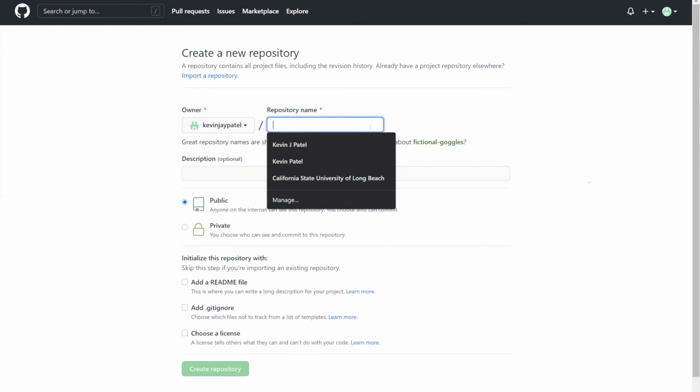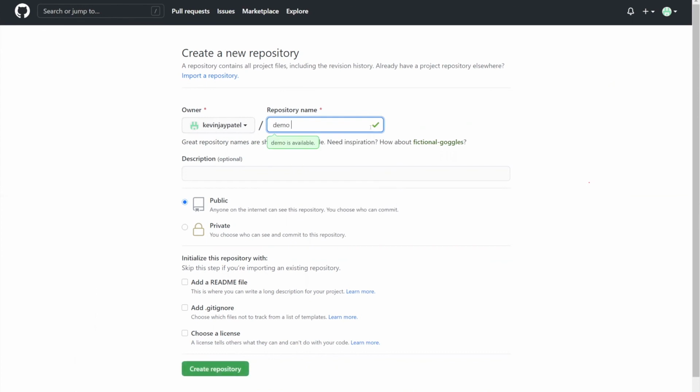So yeah, you can create a new GitHub repository. And so for here, we'll go ahead and say that this is called demo portfolio. Okay, cool. Demo portfolio. And we'll go ahead and hit create repository.